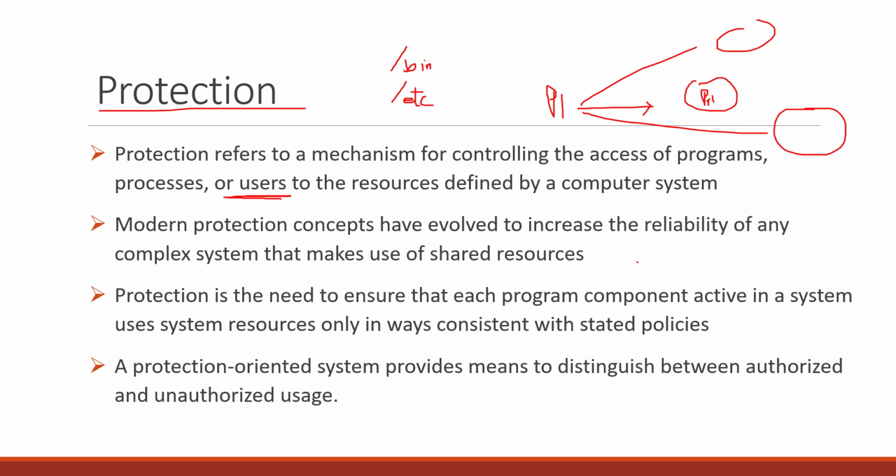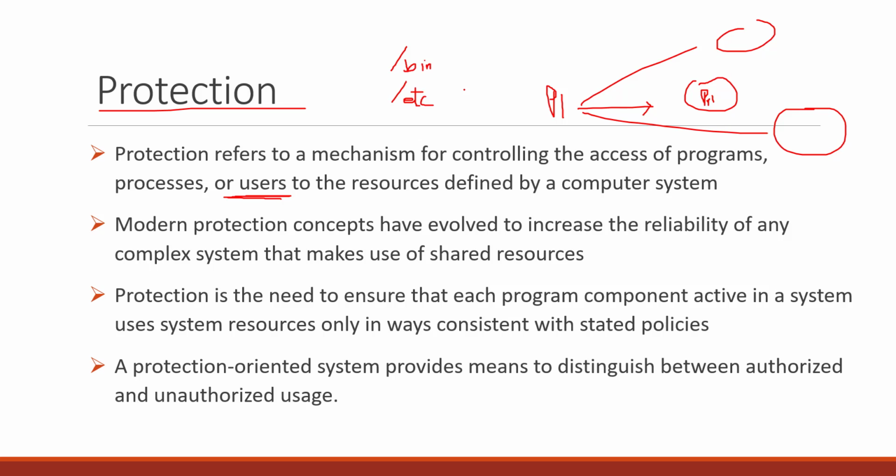So a modern operating system keeps these things intact. They take a lot of care about these things, and they make sure that protection is done the right way, because these days one computer is being used by multiple users, right? Just take an example of the computers in your lab. Those computers are being used by different users. So files that are for one user should not be accessible by another user, right? All these things should be taken care of.